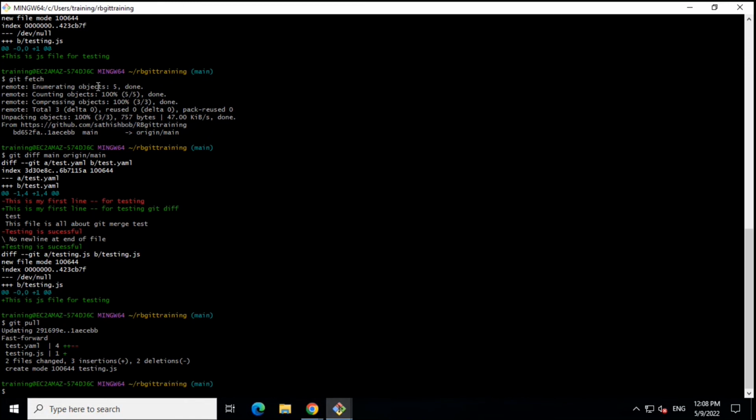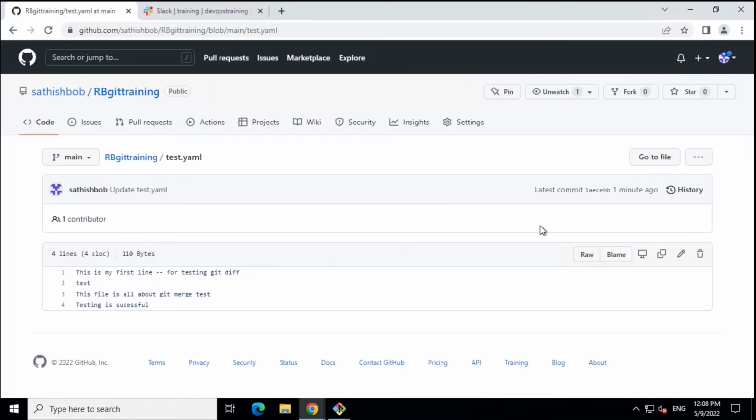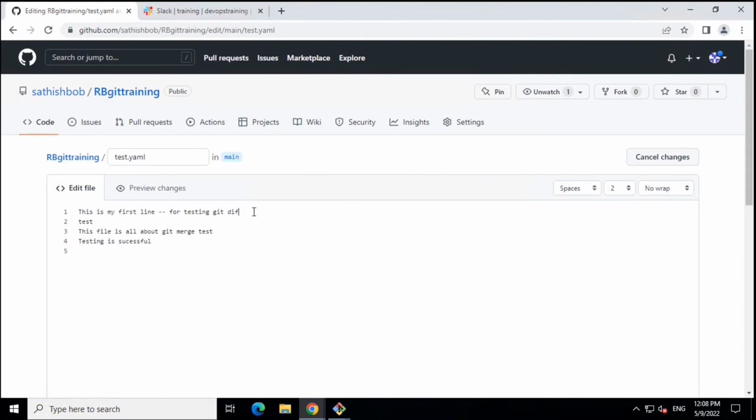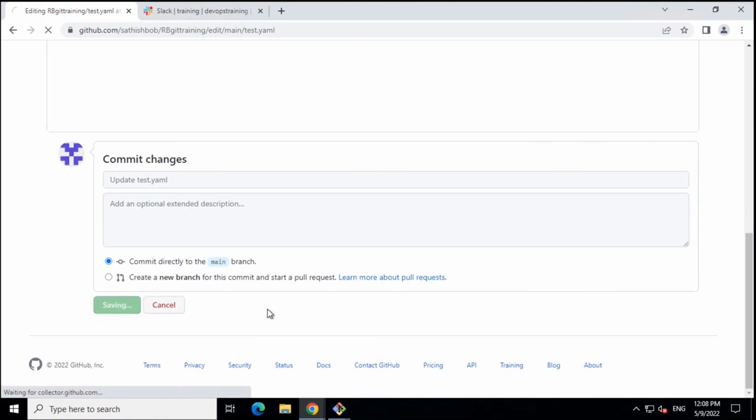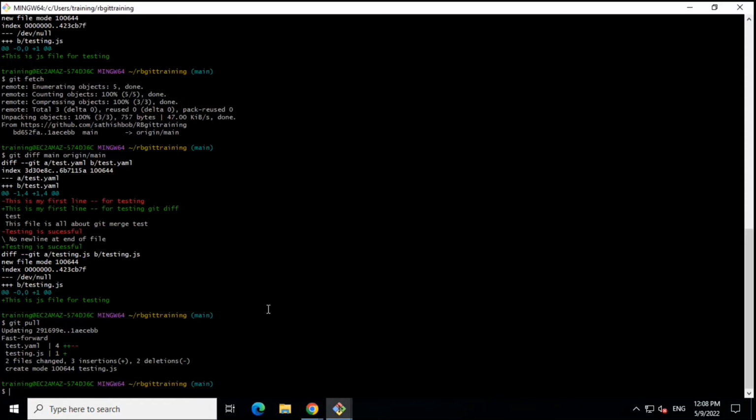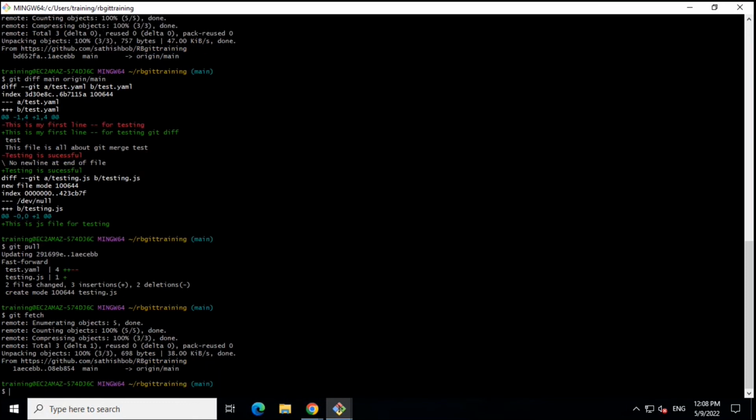Instead of giving this complete file name and path, there is one more option called upstream. Do one thing, edit. Let me just remove this for testing. And if I commit the change, and do a git fetch and then git diff @upstream.